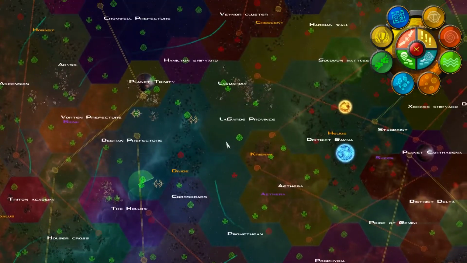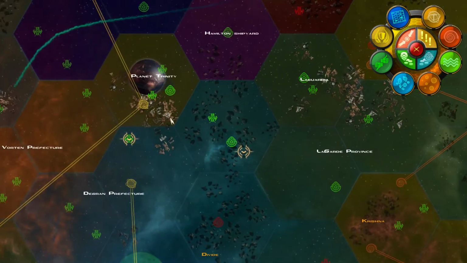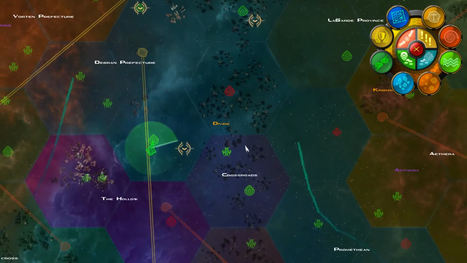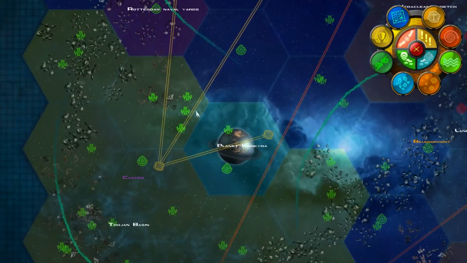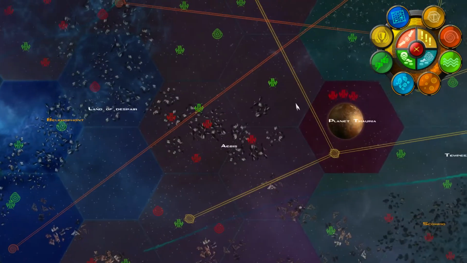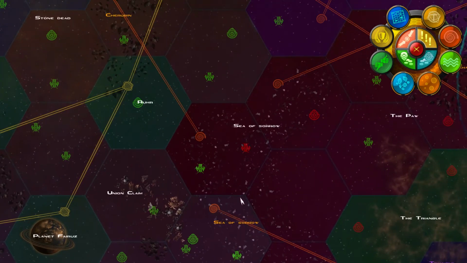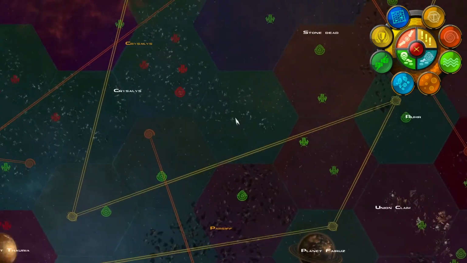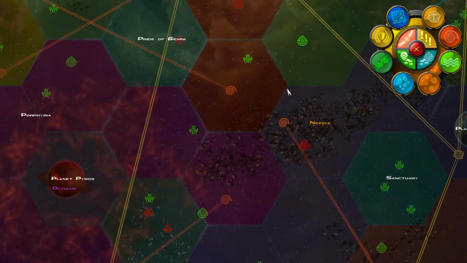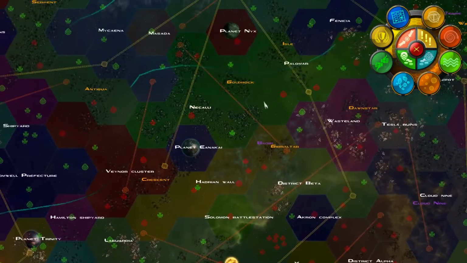Junk fields kind of have a uniform look, kind of like this guy here. And asteroid fields come in various shapes and sizes, because each asteroid field is different. For example, you've got the shard field over here in the Sea of Sorrows. You've got the crystal field over here in Chrysalis. And they all give different yields, as I touched on in a previous tutorial.